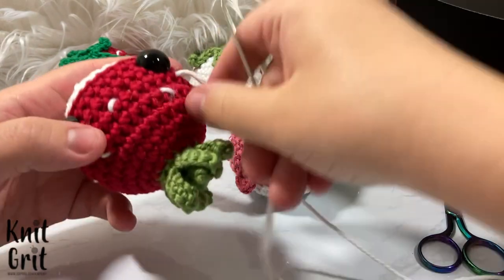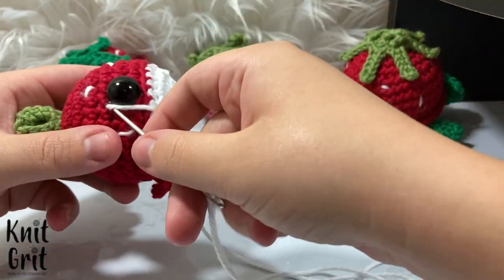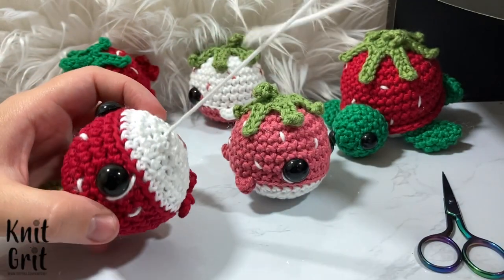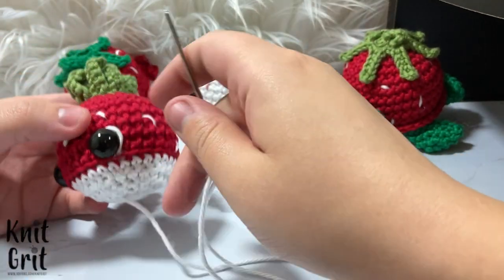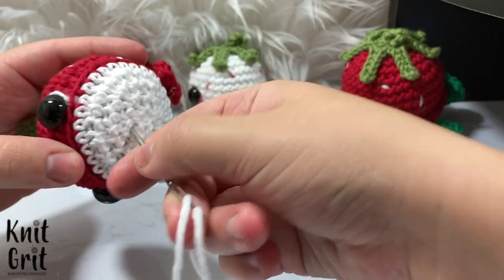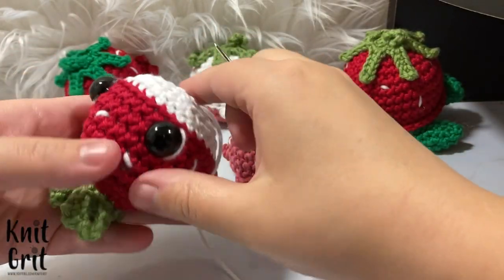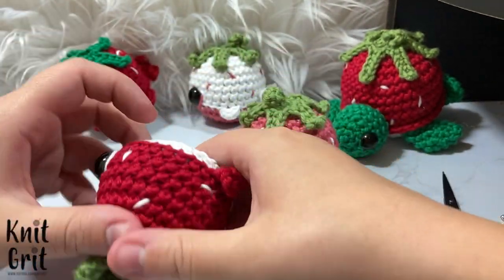Then I'm gonna do the same thing over here and feed it across here and down, and then I'm gonna actually take my tail and do what I was doing before. I think it's super duper cute to give it a little bit of a highlight on the eye if that's something that you're interested in. Otherwise, just again go through the base, try to get it as far away as you can, and that is it.